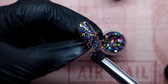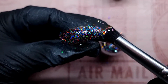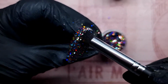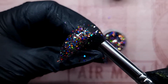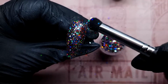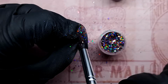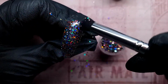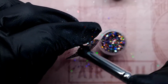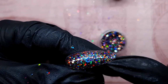I'm doing this in the sticky layer. Obviously, if you want a lot more glitter payoff, you need a wet layer of base coat, so that's gonna give you a lot more glitter payoff. But this is just, you know, and that's, by the way, the lamp, the Platinum X, that makes that noise, if you were ever wondering if you ever heard it before. So now I'm just kind of like, oh my god, I can't talk. Buffing it in.